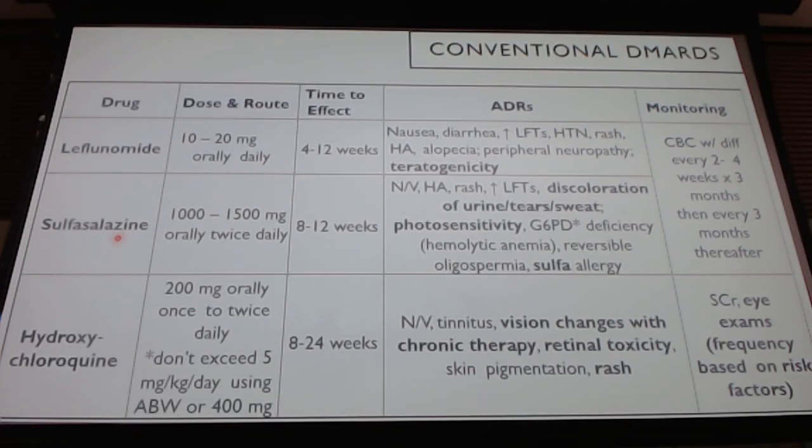Oh, your sulfasalazine. So these tablets are about that big, and they are an orange looking color. And so when you think about how that tablet is made, that's why we can see where their urine, their tears, their sweat, they're kind of being discolored, okay? And there's so much dye in the pills that when you look at the bottle, like in the pharmacy, the bottle is actually also orange on the inside, okay? So it will stain their bodily fluids. Remember that.